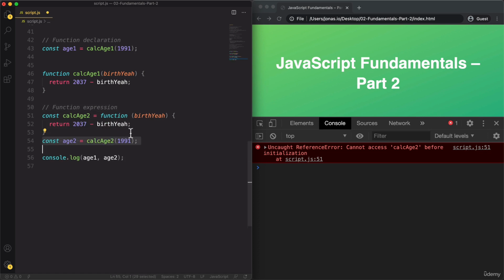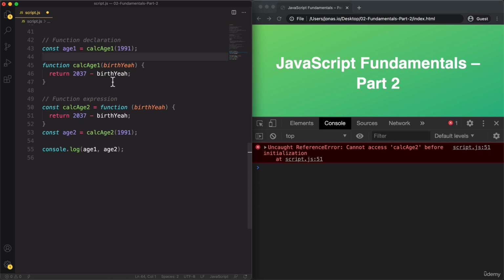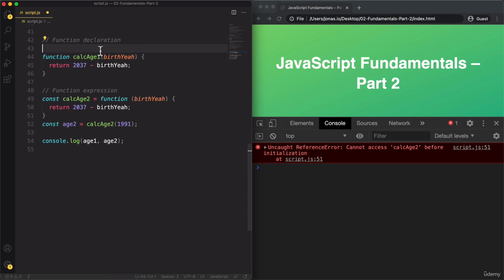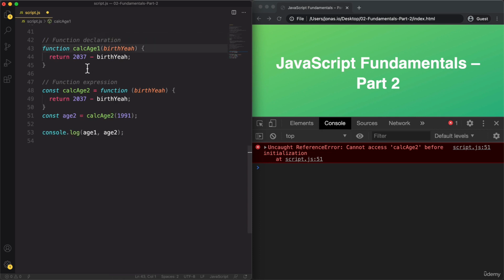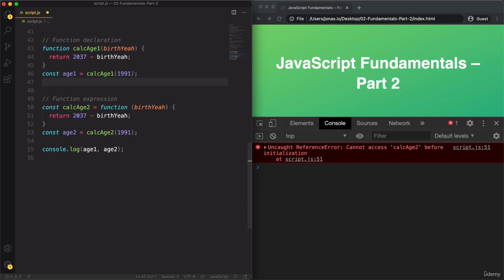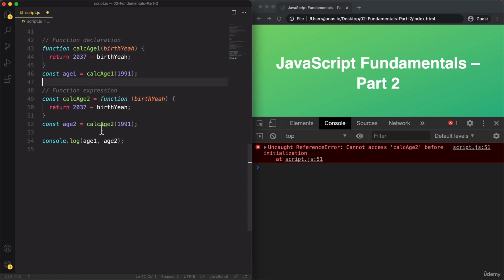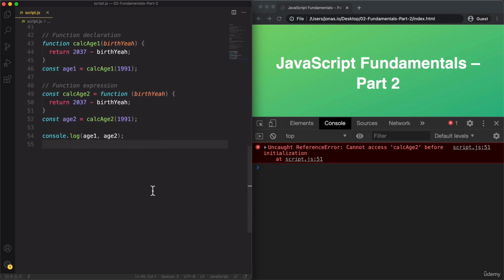And internally, this happens because of a process called hoisting, but more about that in a future section. Okay. For now, just keep in mind that you can call a function declaration before you define it, even though that might not be such a good idea in many cases. But you can do it if necessary.